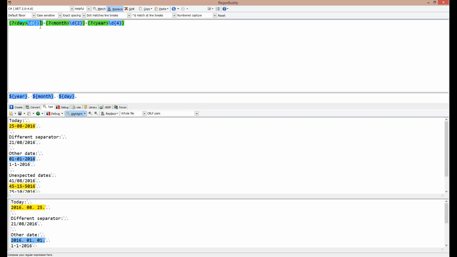Okay, how to make it more precise? Well, here we have days. Days are numbered from 1 to 31. Well, we could make it more precise by breaking down by month, that for certain months it's 30, other months it's 31, and for February it's 28 or 29. I don't want to care about these details. What I want to do is make sure that this is something between 1 and 31.